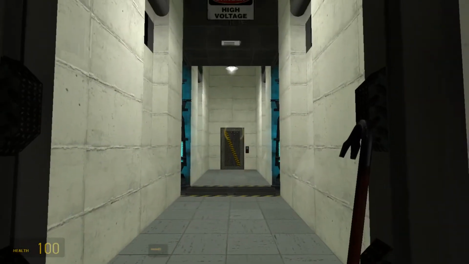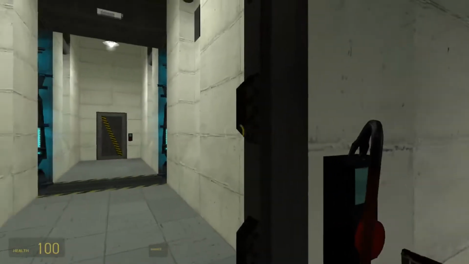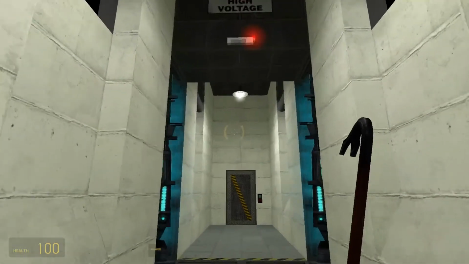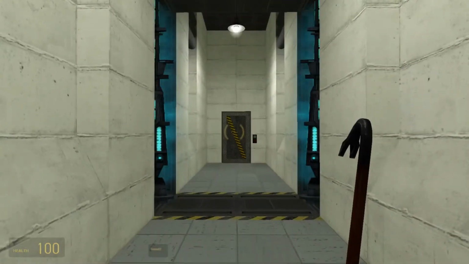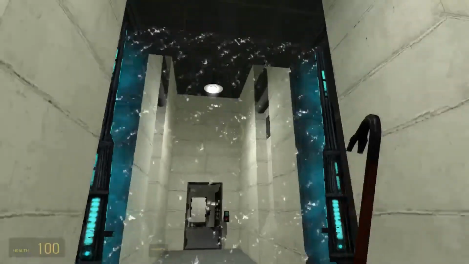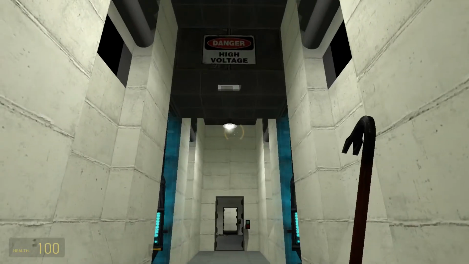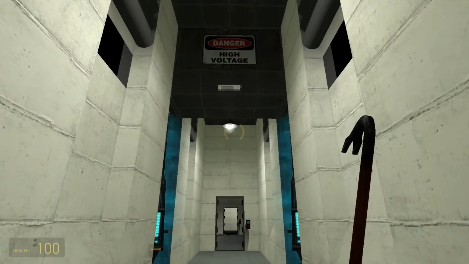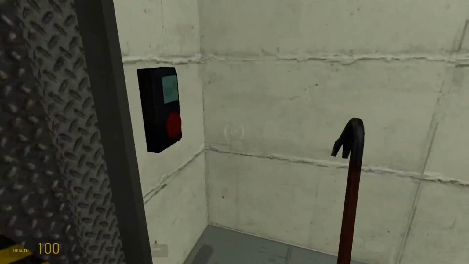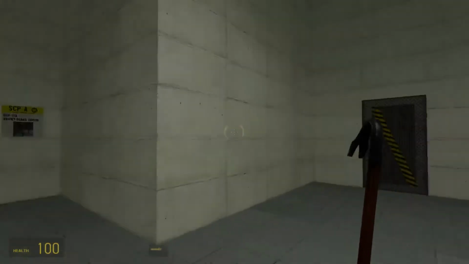Anyways, this is also new. Before, this led directly to 173's antechamber, but as you can see, it now leads to a Tesla gate. Yes, that can kill you. Now, why did I insert a Tesla gate here in between the D-class cells and 173's chamber? I don't know. It will kill you, though. Anyways, here we are in 173's chamber, antechamber.